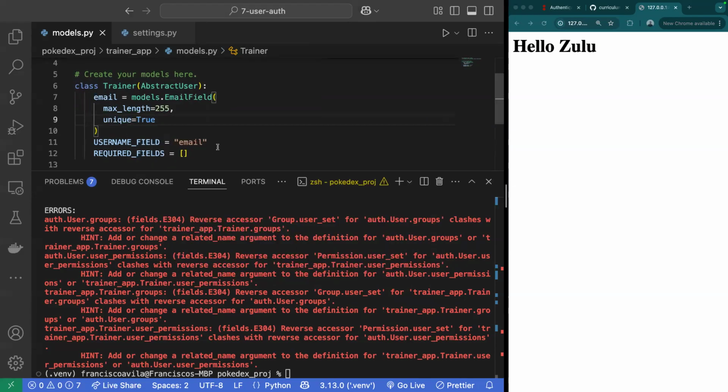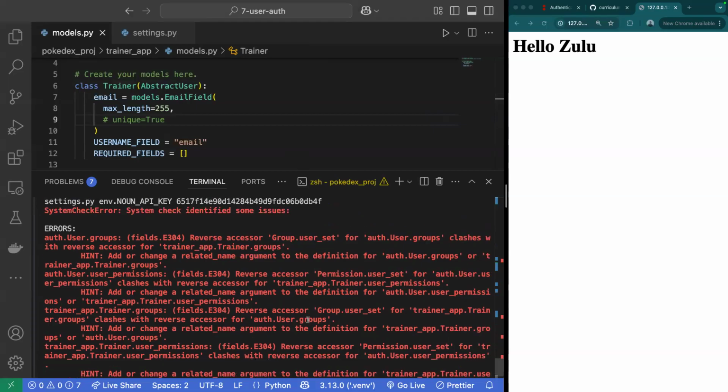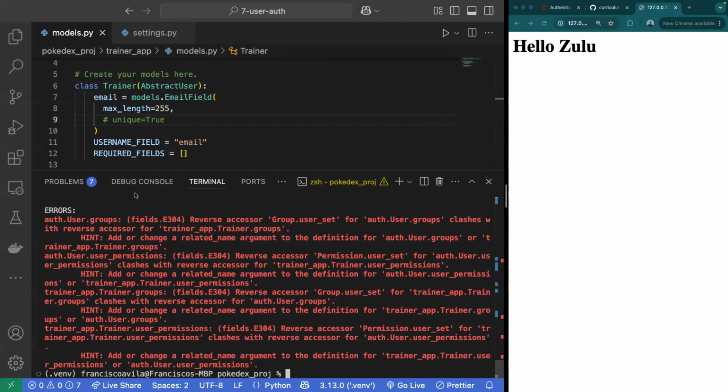Because if I'm utilizing it as an email field, well, let me go ahead and comment that out first. Let's make migrations. And I'm getting an error still. Add or change related name argument to definition of trainer. So let's go ahead and add this unique equal to true.